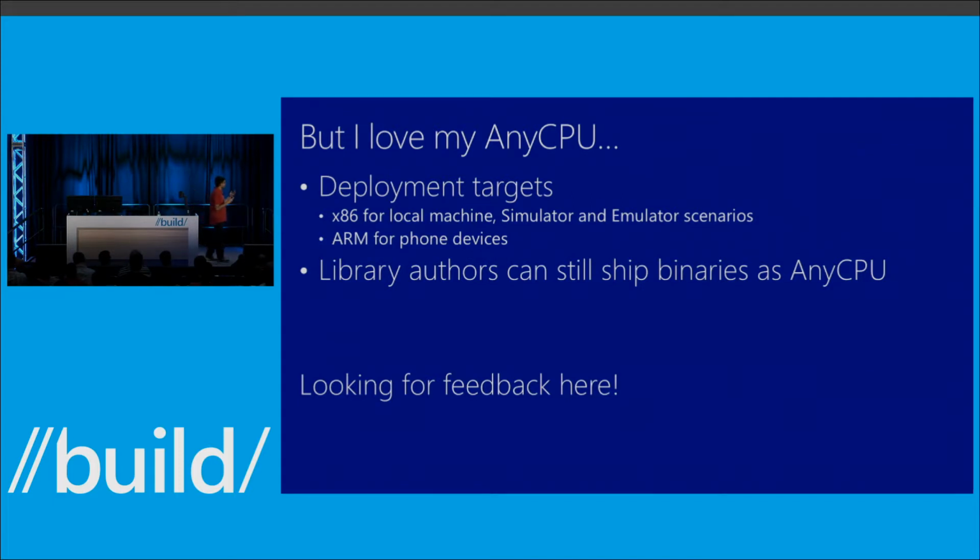But our rationale for this is twofold. One is there's a lot of technical complexity in doing that. But that aside, like I said, it's really important that with .NET Native, you test your application against the real device on the real architecture, as opposed to AnyCPU, which sort of fakes it with a prefer 32-bit flag or something like that. So that's one of the reasons why we wanted to go out there without AnyCPU, see what people think, and then come back, and if that's a significant workflow blocker, we can look into addressing that as well.